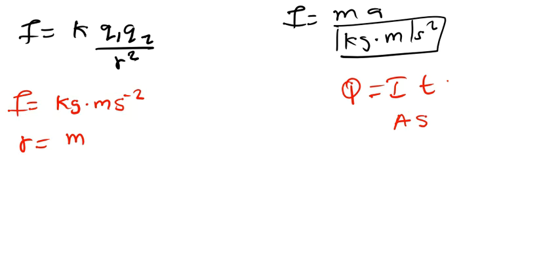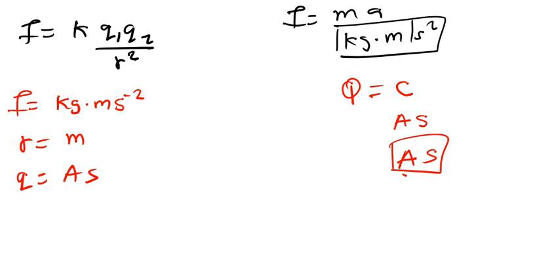The reason why I'm replacing q, the unit for charge is coulomb. Now this coulomb is a result of ampere times second. It's the same as force, like I said, is newton, but newton is a result of kg meter per second squared. So I will replace q with A s. So A is ampere, s is time, which is second. What else? That's what we have.